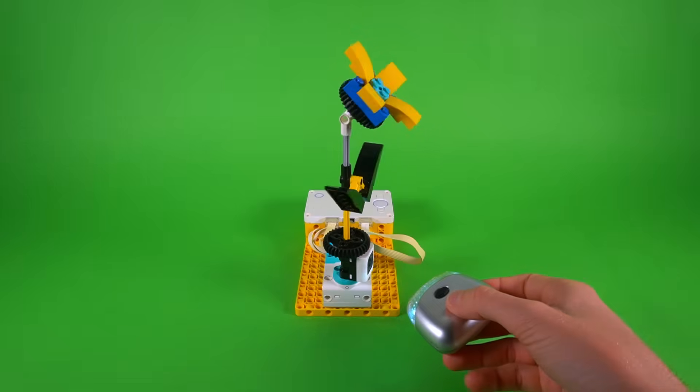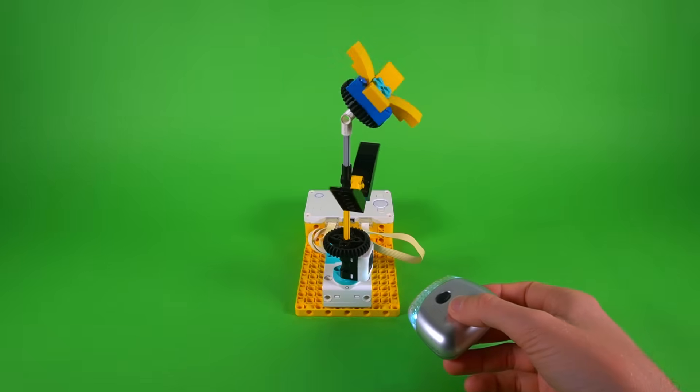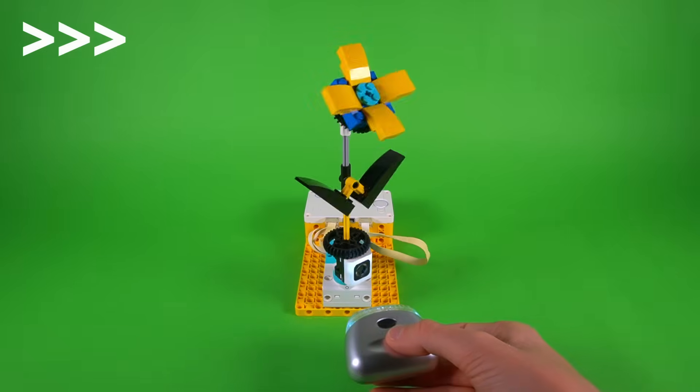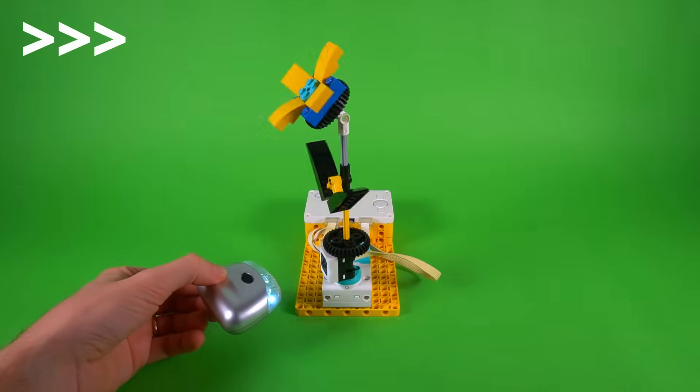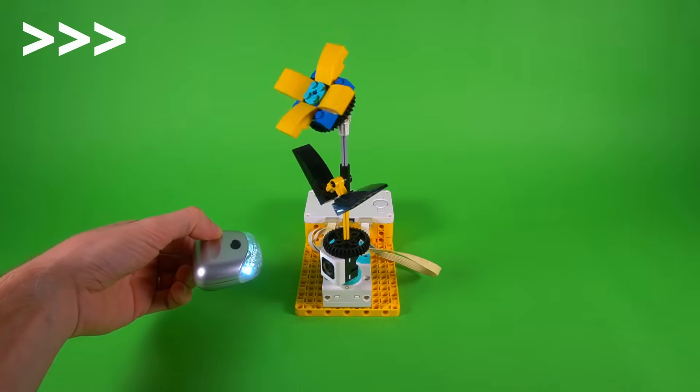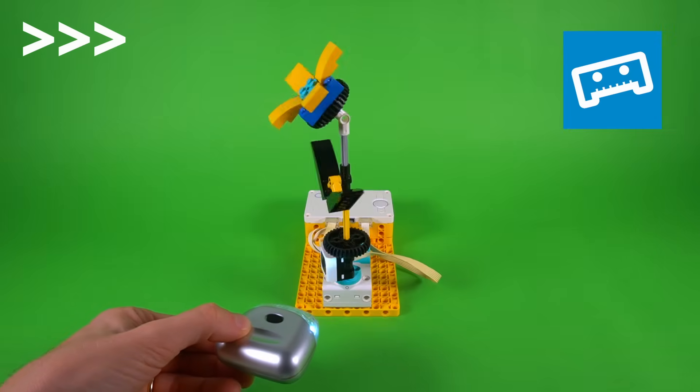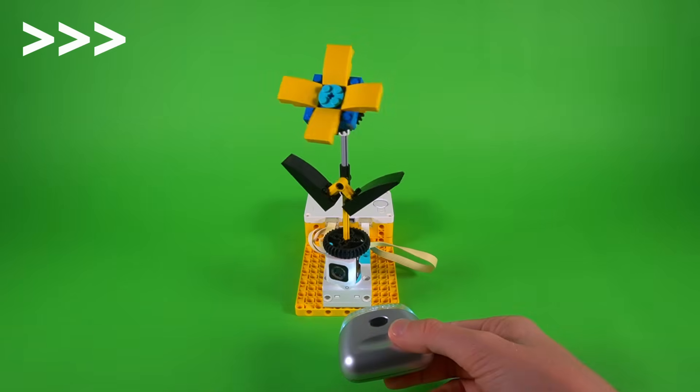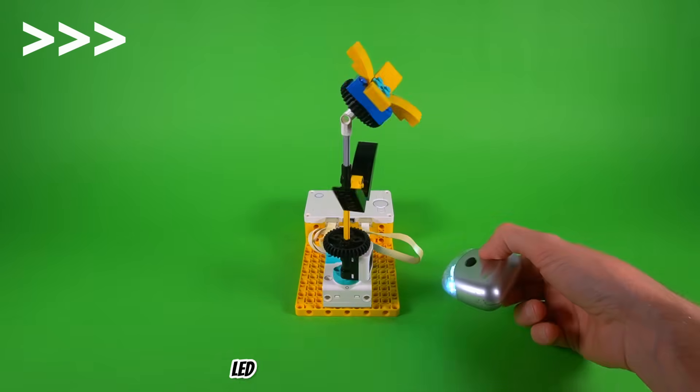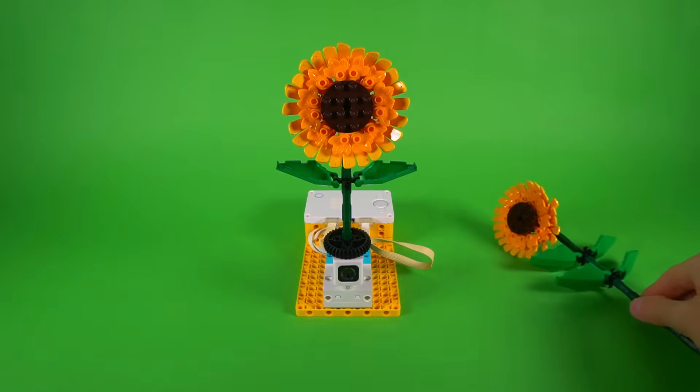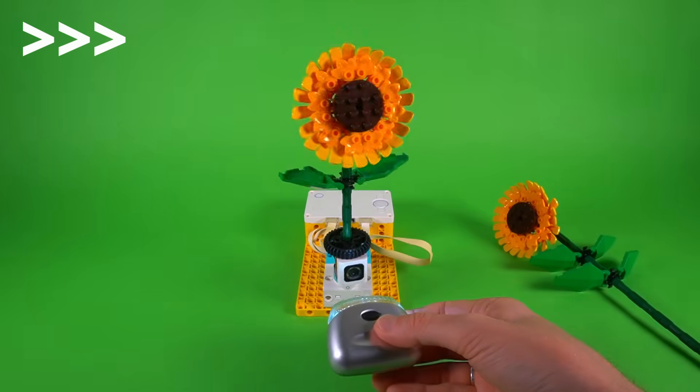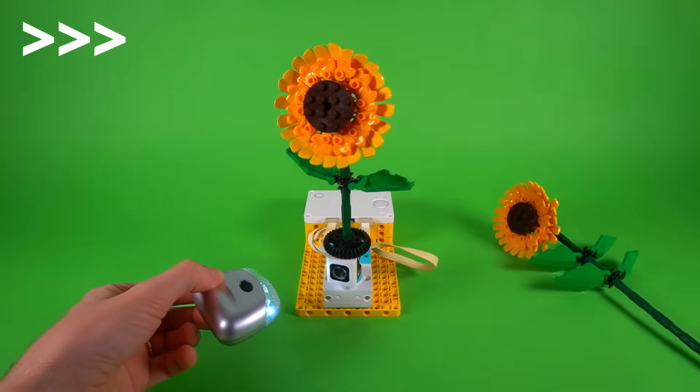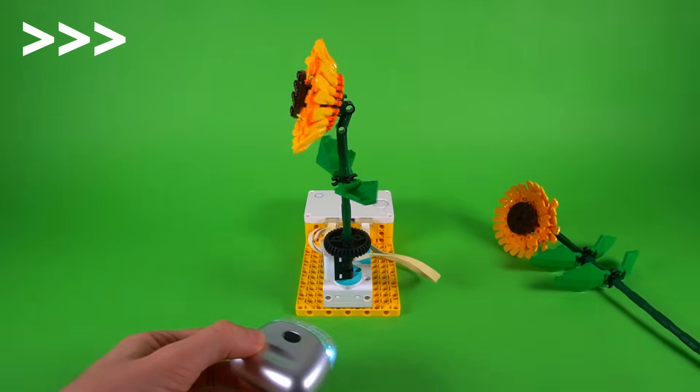Among all flowers, sunflowers are the smartest. This simple yet clever flower can turn toward the brightest light, just like real sunflowers tracking the sun. It requires quite an advanced code written in Pybricks, allowing the light sensor to measure ambient light with its LED turned off. You can even upgrade it with the LEGO Sunflowers set for 2024. By making this project, you learn how to use sensors in new ways to detect and track what's happening around.